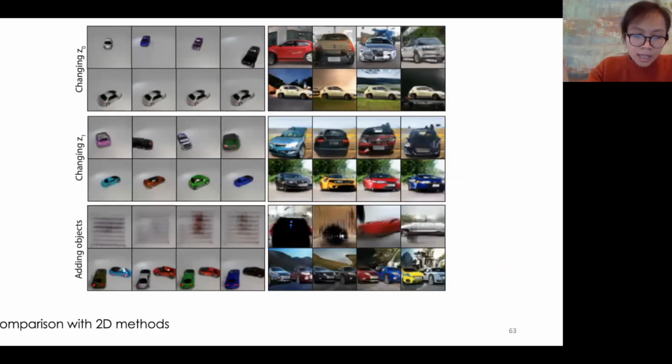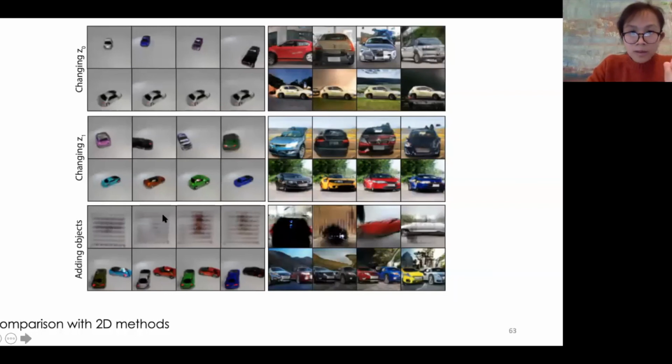And finally, this is a cool thing. For BlockGAN, we took a BlockGAN that was trained on only a single foreground object, so only one car during training. And during test time, we keep adding more cars in. And this is the result. Although this particular BlockGAN model has never seen an image with two cars before during training, during test time, because it really learns a good representation of the object, we can now compose a new scene of multiple cars that is never seen before.